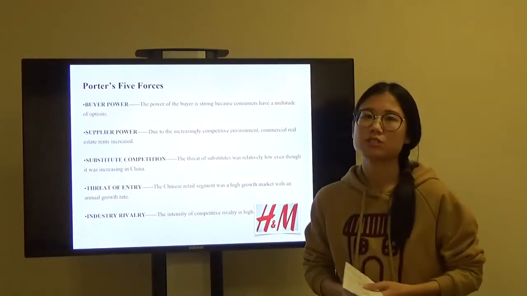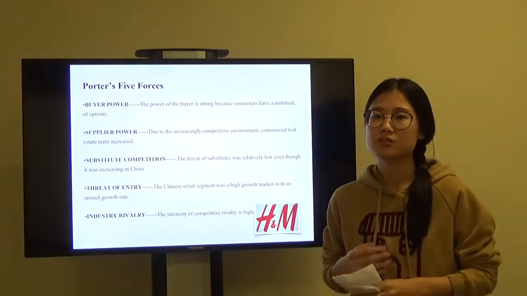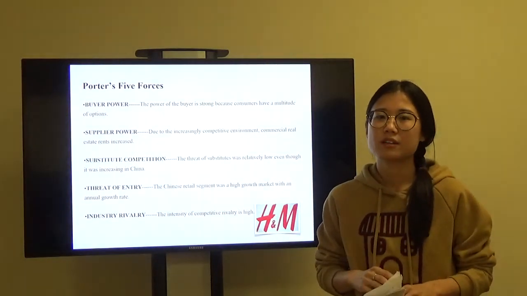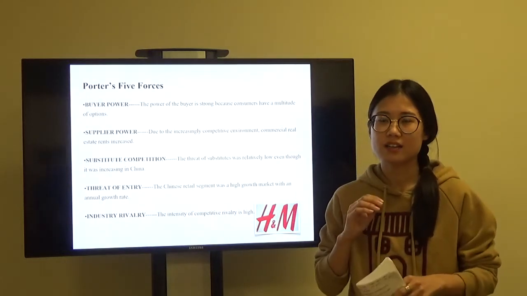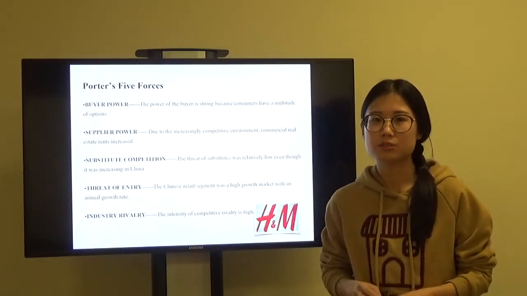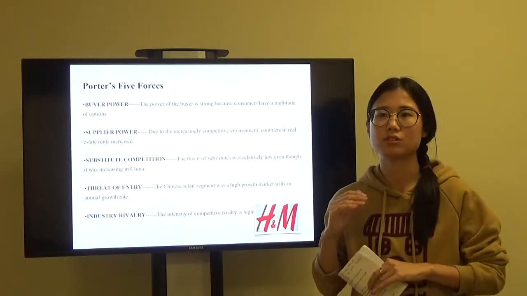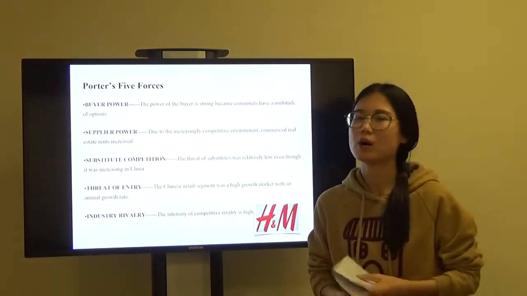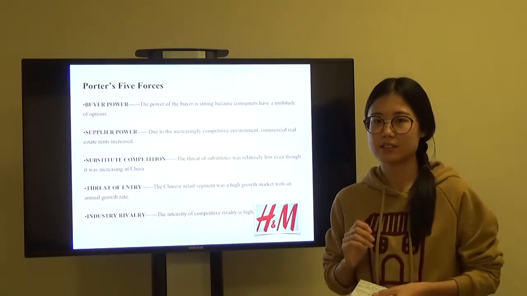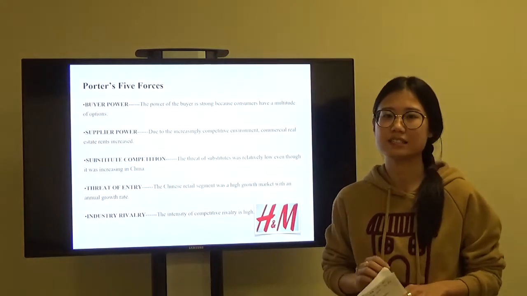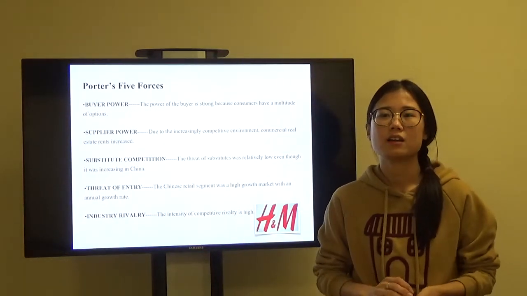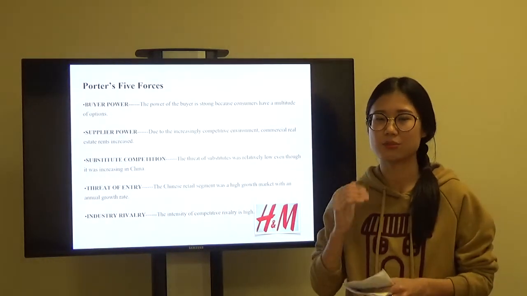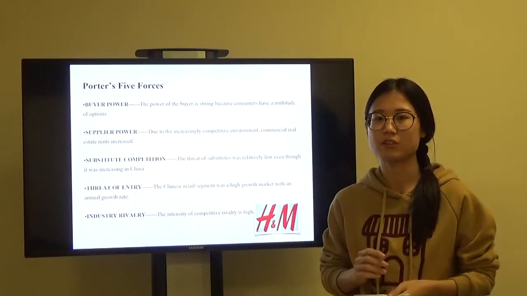The first one is about buyer power. Because of the increased salary in China, the buyer power is strong. Besides, Chinese consumers often have low brand loyalty. The next one is about supplier power. The supplier power has decreased because the product is easily produced, and the rent has increased because of the competitive environment.